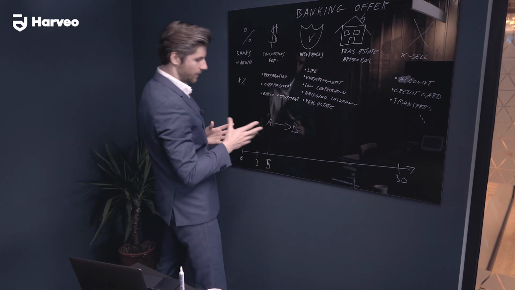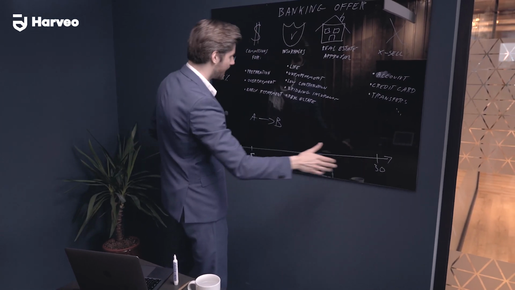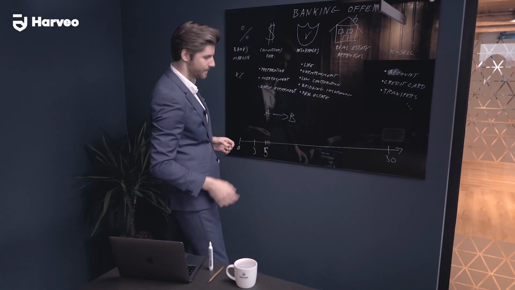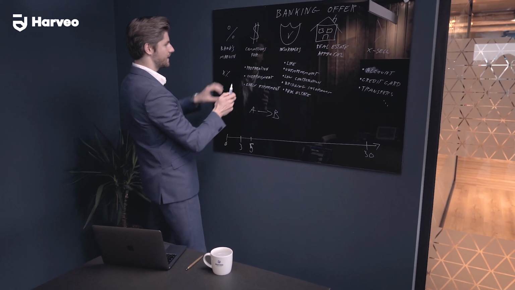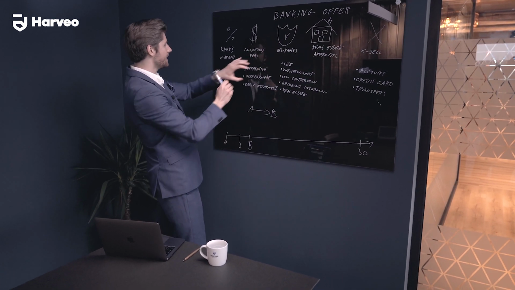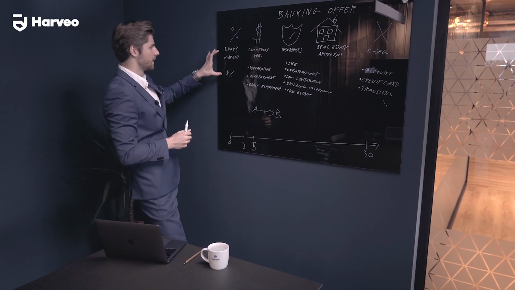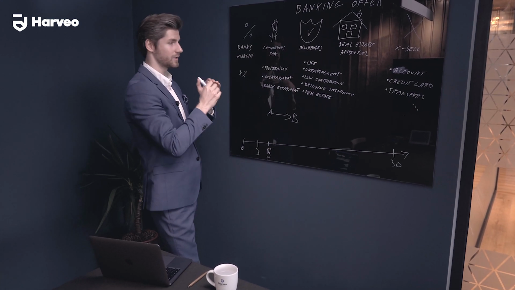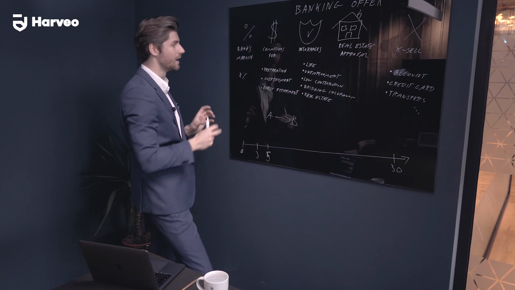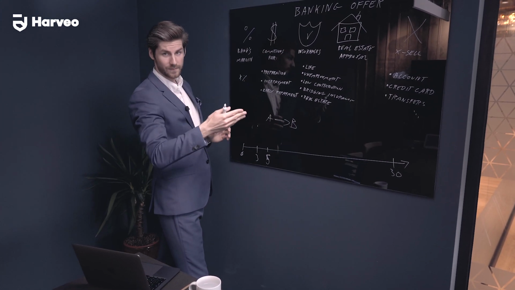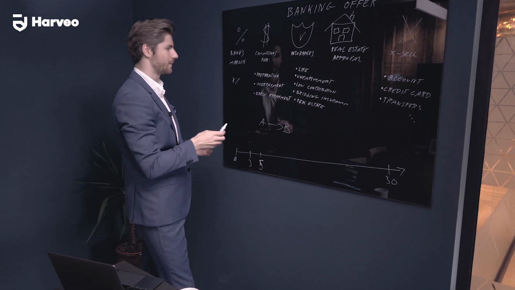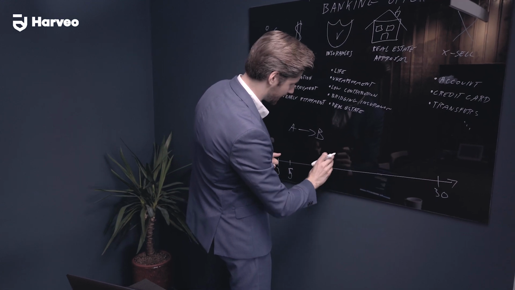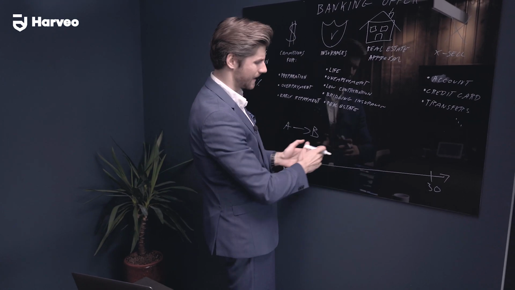So one more time, if you want to keep it for a long time, you don't care much about the commissions, because somewhere in time they're going to balance at 0. It's very easy to prove. You take the commission that you pay on entry and divide it by the difference in the monthly interest part, how much more you pay compared to the naked offer without the commission, and then you divide it by 12 in order to say it in years. For example, in this particular offer of this bank, you're going to balance at 0 in the 17th year, so somewhere around half.